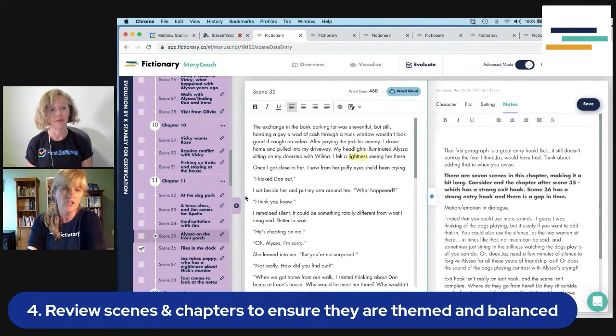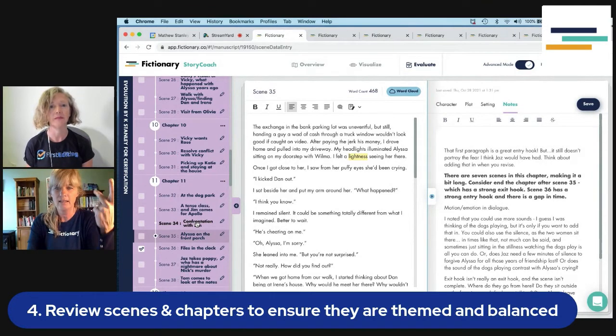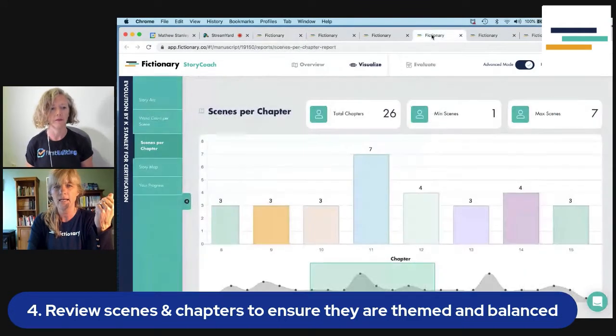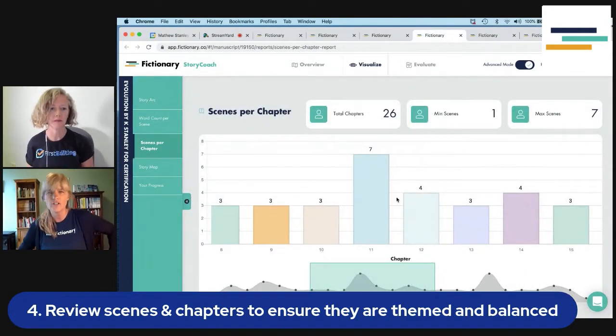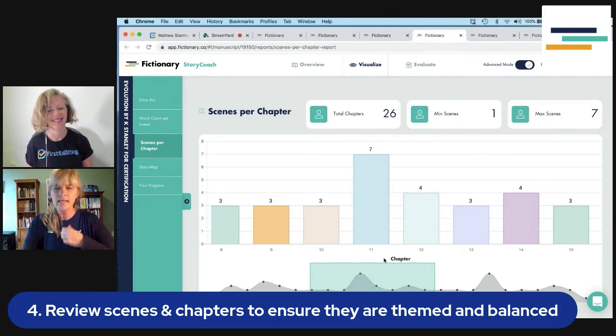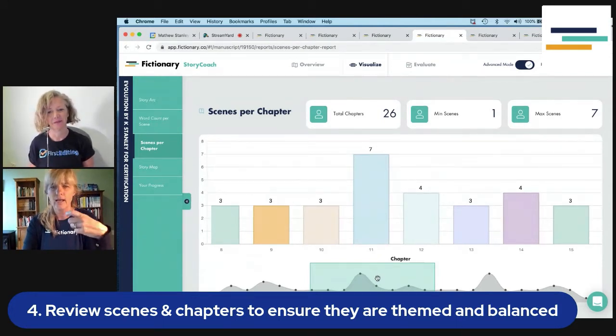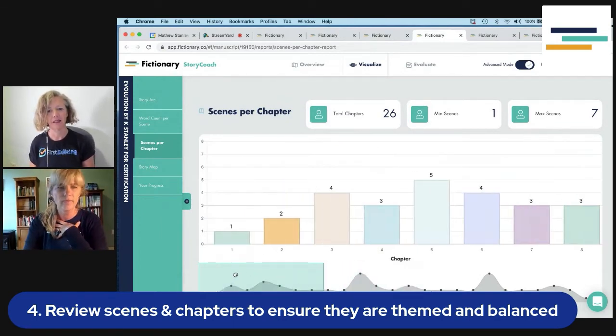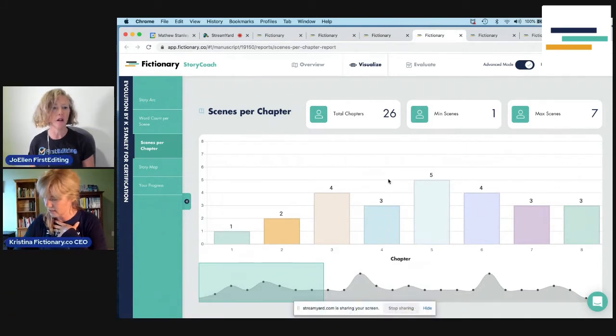And so the editor has shown me, 1, that there's an issue, 2, how to fix it, and 3, why. It's a very helpful thing when you're looking at scenes in a chapter, again, to look at your structure, because the reader will notice that there's something different. At this point, the story might start to drag because there are so many scenes in a chapter, and they're like, when am I getting to the end of this chapter? I want that feeling of accomplishment. So again, it's an easy way for you to look at how can I get the balance right so it's a good read for my readers. Exactly.